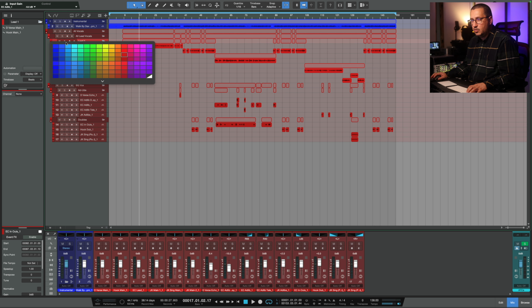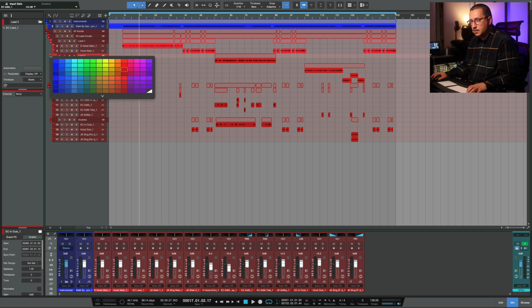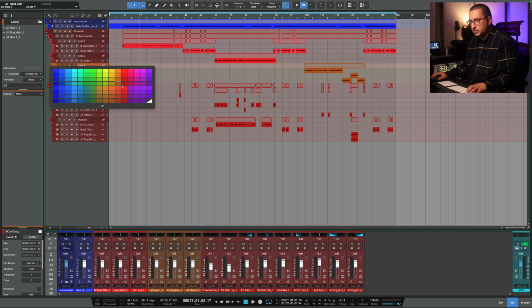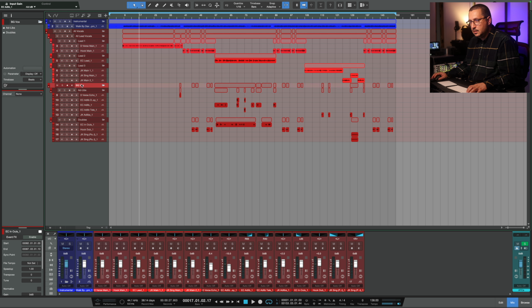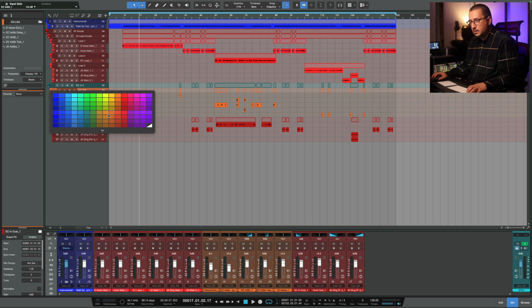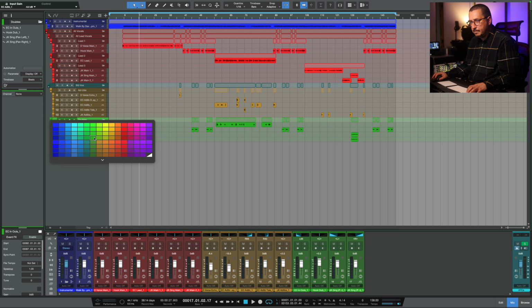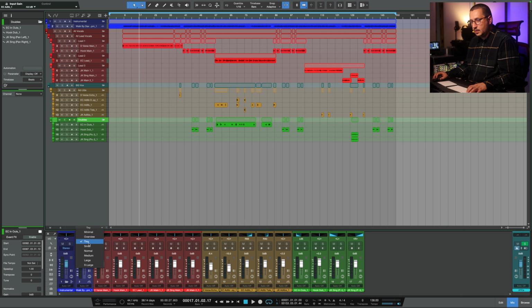Now let's color code them differently, just different shades of red for the leads. The backgrounds, let's make them green. Good.